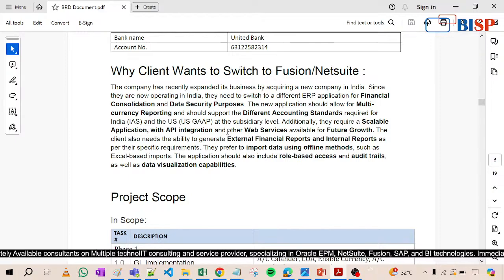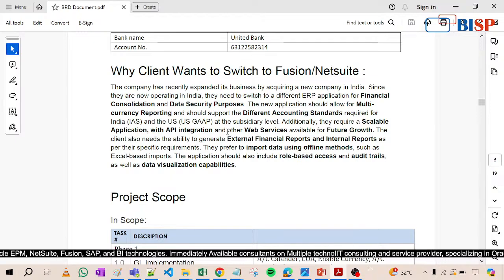Another is project scope. Now see, project scope means whatever we are going to provide to the client, right? So that is called the scope, and here we have to be very specific about what we are going to provide or what we are going to migrate, because whatever is written inside the scope will be your final commitment.